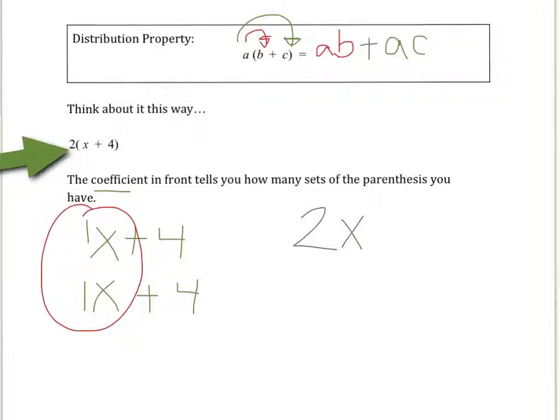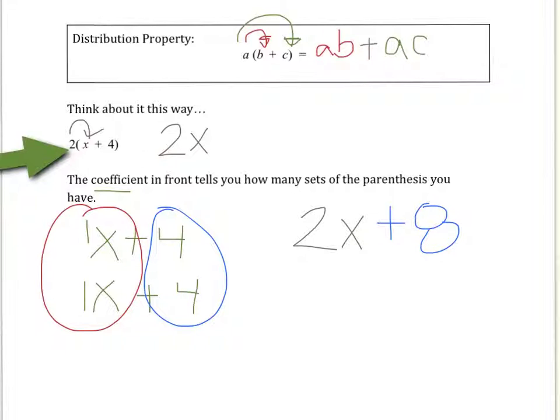I have 4 plus 4, and together that would give me 8. We should get the same thing when we actually distribute the 2 through to both of the factors. So if I did 2 times x, I would get 2x. 2 times a positive 4 would give me a positive 8. Notice how it gives us the same thing. The reason that we use this little shortcut of multiplying the number in front is because if you have decimals or fractions, you're not going to be able to list stuff this way.